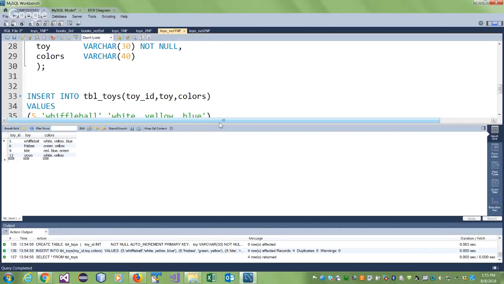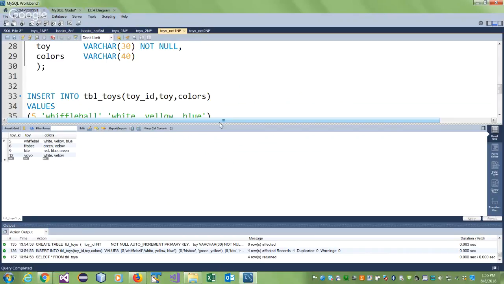And suppose I want to find out, is wiffle ball available in color white? What will I have to do? I'll have to pick up the whole colors field. Then I'll have to split it on the comma because it has more than 1 value. Use a string function to split a varchar field. Then check if it has a white value. So more work, right? Because a field has duplicate kind of data, it is more work to access each value. Quite logical. There's nothing wrong in it.